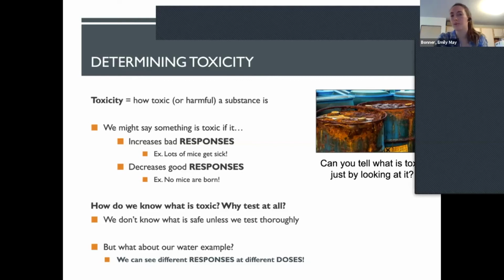So the reason that we test things and perform experiments on chemicals is to figure out if they're toxic or not. We don't know until we test them. And we want to make sure that we test them at different doses or different amounts. So like with our yeast, we're testing different amounts of salt because we don't know how much is too much either.